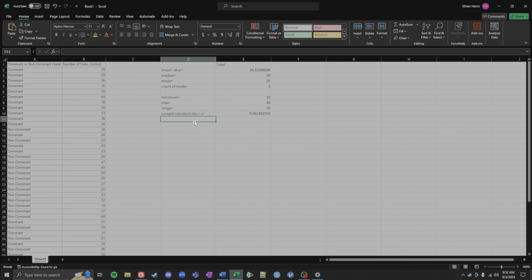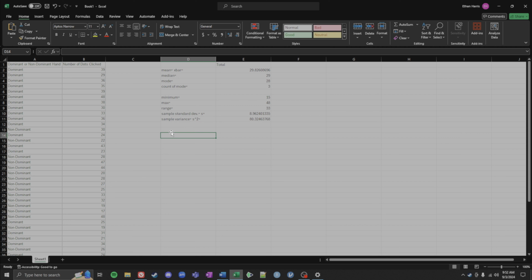We can look at the sample variance, which in our notation would just be s squared. We can simply take the value above us and square it. And there we go, we've got our standard deviation squared. So we have our standard deviations, we have our variances, maximum, minimums, range, we have our means, we have all sorts of good stuff here.